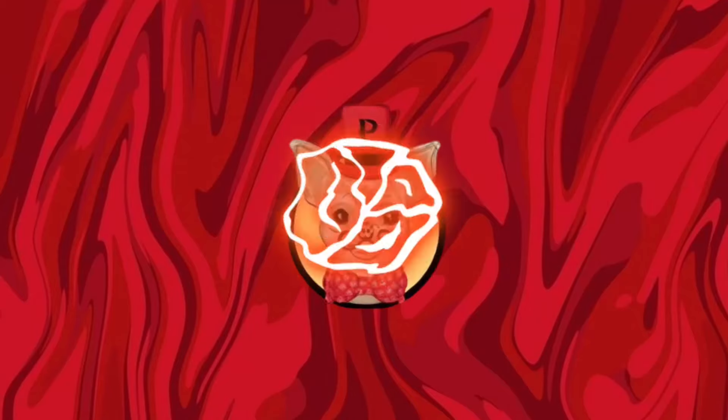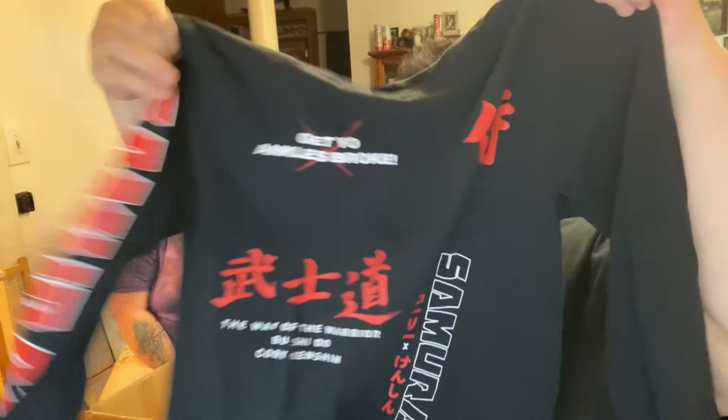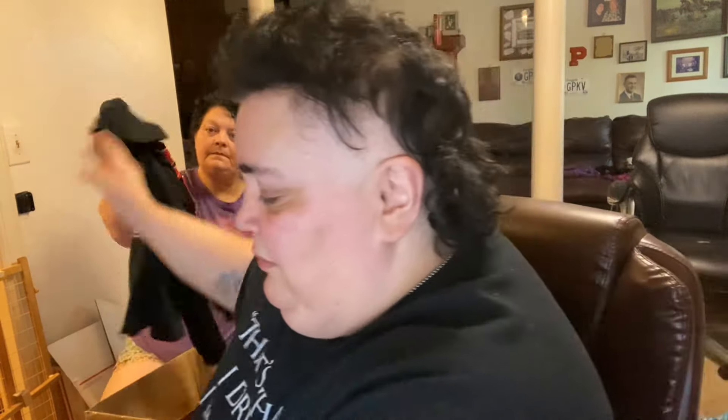Now this stuff, I probably paid an average with shipping included of maybe $2.50 a piece per item. That's the average. So let's get into it and see what we got. This samurai shirt has some samurai stuff on the sleeve. I don't even know if it's old — I just thought it was cool. I think I paid like a buck for that one. I got it on the cheap.